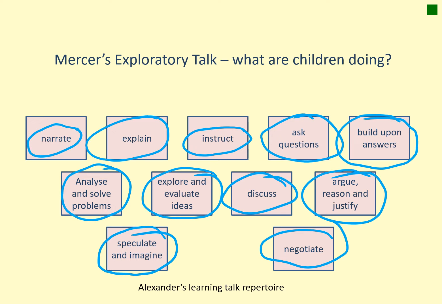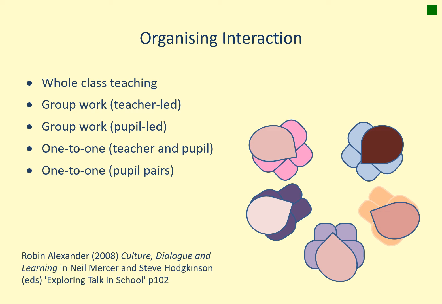So: what do you want children to learn, what kinds of talk will enable them to do that, and how do you frame that talk for them? What resources do you give them — prompts for talk, prompts for the kind of activity or questions you want them to ask around the text? Do you go back to your ground rules? Are there ground rules specific for drama talk as opposed to general talk sitting around a table? These are things you need to think about when creating your activity. A fundamental part of that creation is organizing the groups — we're talking about symmetrical talk, so either group work or one-to-one pupil pairs — and it depends on what learning you want to happen.